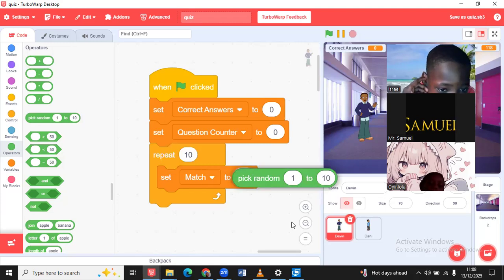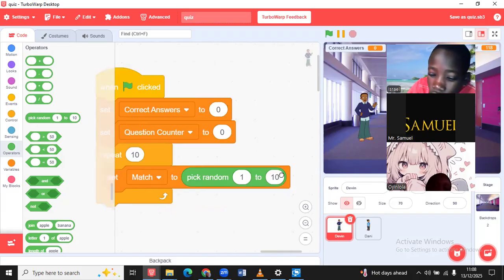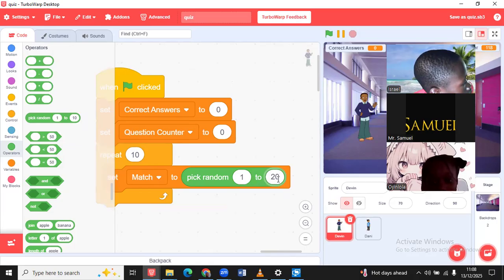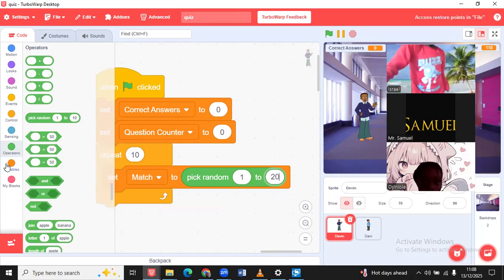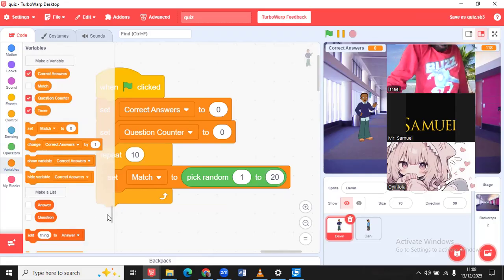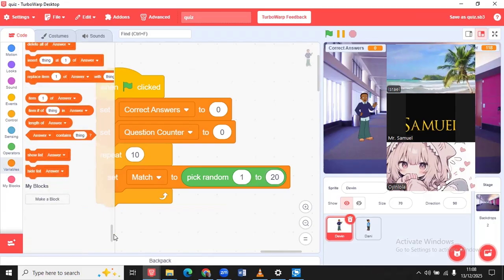Put it in the 0, and then you can change the 10 now to 20.